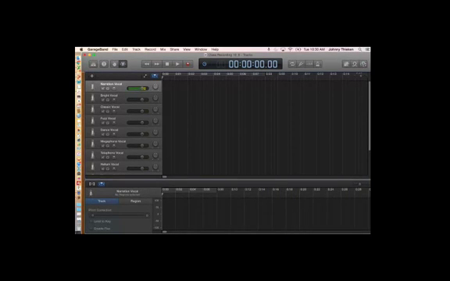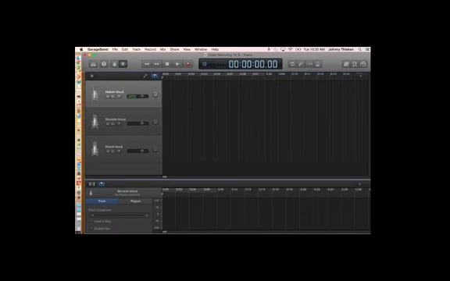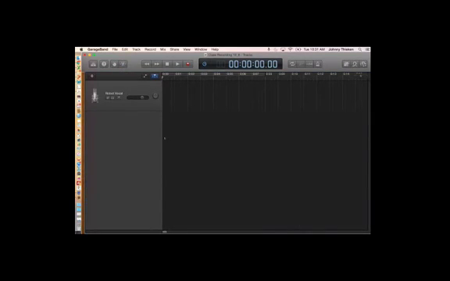All right, so let's start with how to record. One thing is there's a lot of tracks here. So let's get rid of tracks. Actually, let's get rid of them all. If I highlight them and hit delete, it deletes the track. All right, so let's just delete them all. Okay, and before I get to my last one to delete, let's turn off our editor. So I just have my track.